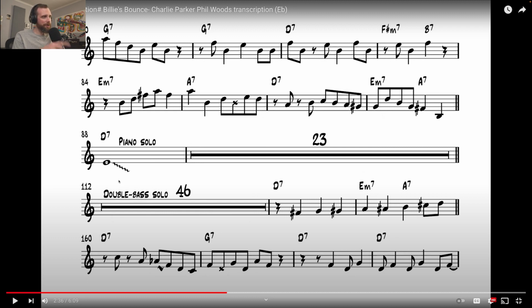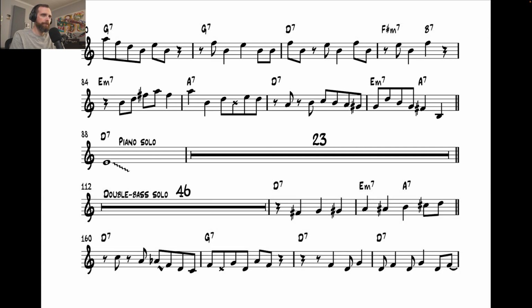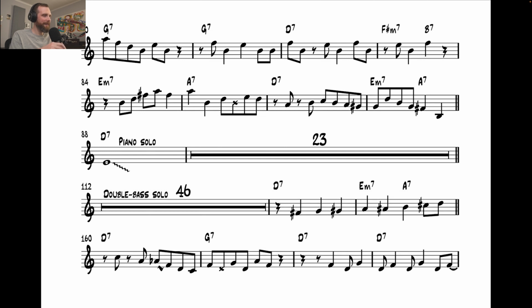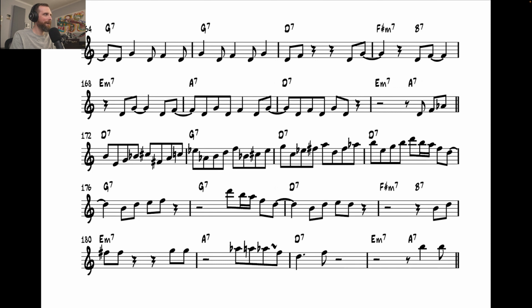So let's skip over all these other solos and we'll pick up where he comes in again. You hear him pick up on the bass player's phrase and start using what the bass player was playing to come back in. Woo! Talk about listening. That motivic development again too. He's using 3 notes, but he's using rhythm to make it interesting.